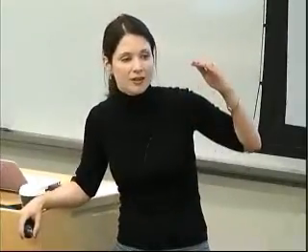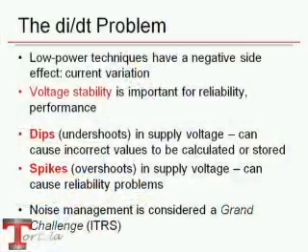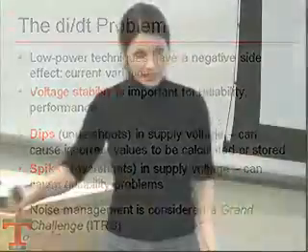Here's where I get a lot of my ideas for what I should work on. The ITRS, International Technology Roadmap for Semiconductors, lists the grand challenges looking forward 5 to 10 years. And one of the grand challenges is this. I'll just tell you a little bit about it. There's this well-known problem that you might have heard of called the dI/dt problem.